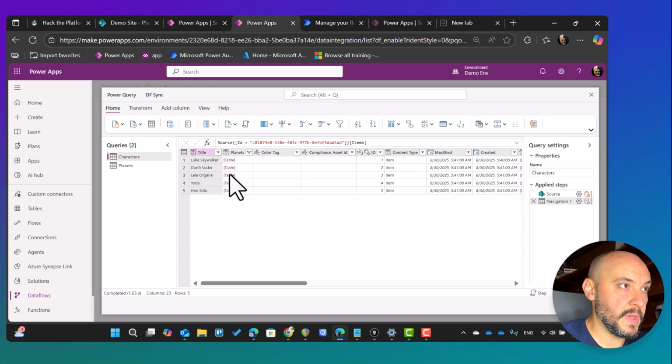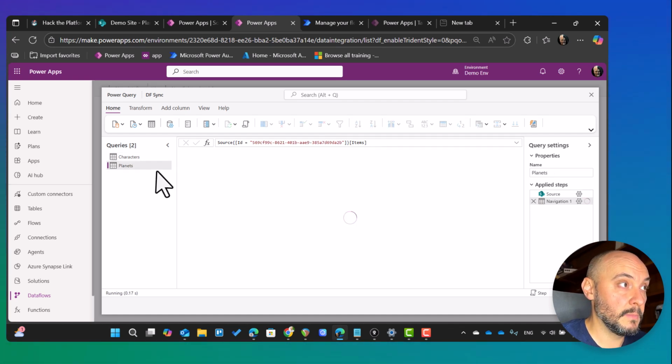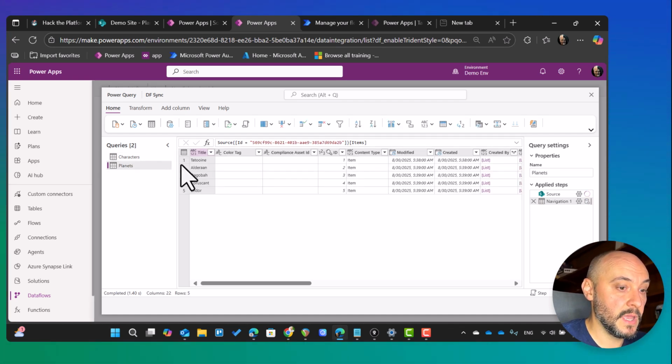I will not expand the planets right now, so I want to map characters to characters table, planet to planet tables, and in addition to these two queries, I will also create a third one. This will be based on the characters list, but with the planet lookup column expanded. So that way, I'll have 3 queries in total: planets, characters, and also character planets query.